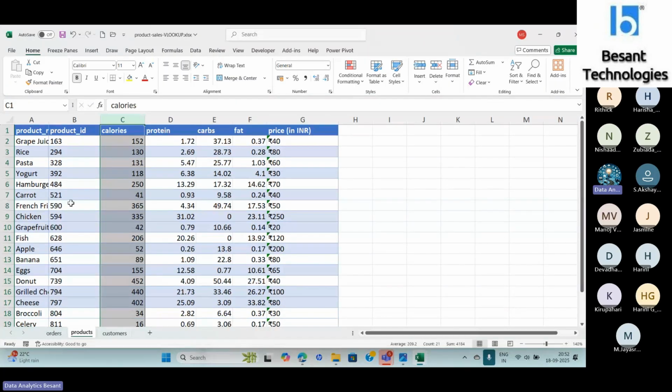That's why I told you every time I'm not going to get something ready-made, like product ID by default being in the A column. I cannot expect that. It may be in some other column also. I may have this kind of a structure.